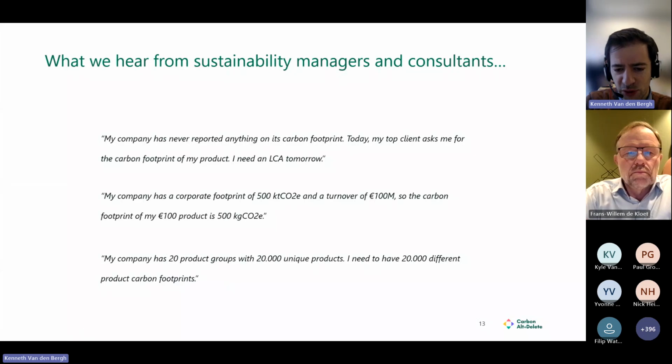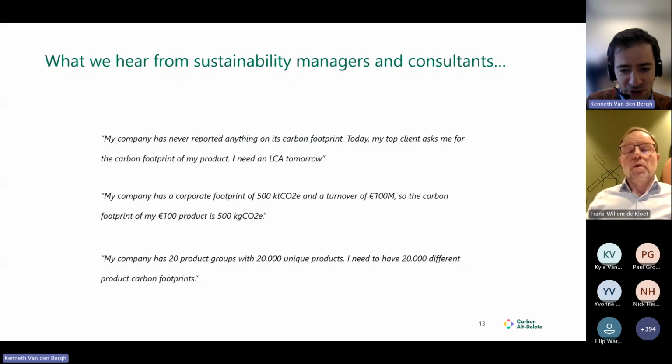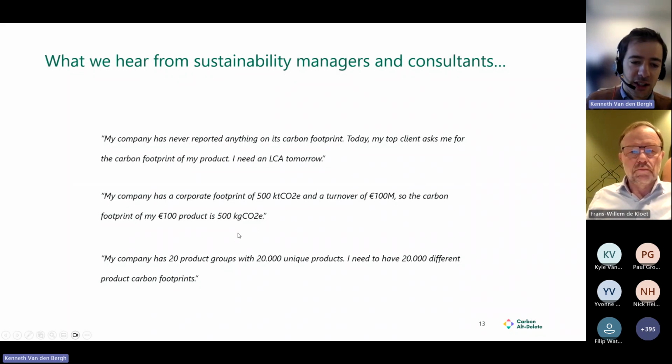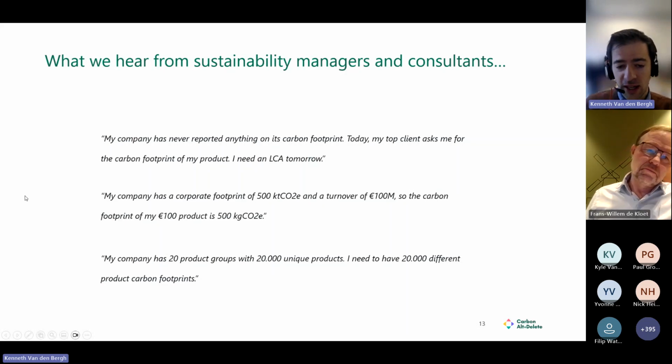Some people can do it very high level, back of the envelope. If you know your corporate carbon footprint, you know your turnover, you divide it to numbers and you have the intensity ratio of your own company, kind of your spend-based emission factor for your company. You sell something for 100 euros, you do the basic math and you end up with a certain number, which is a proxy that is still often used. It can work as a first quick rough estimate, but of course I think you all feel that's very rough and it's not something that you can really take very concrete insights from.